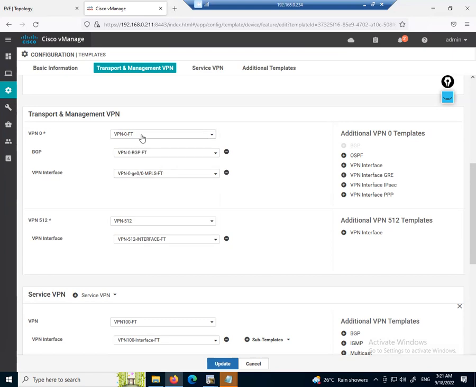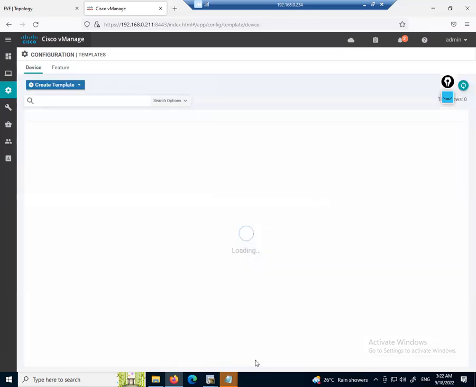This VPN 0 feature template is basically not good, because it has a default route. Let the default route also exist, but actually it should learn through BGP also. So what do you want me to do? Remove the default route and have only BGP, or keep it as it is? We can create the new one. So better is new. So again I need to cancel this.